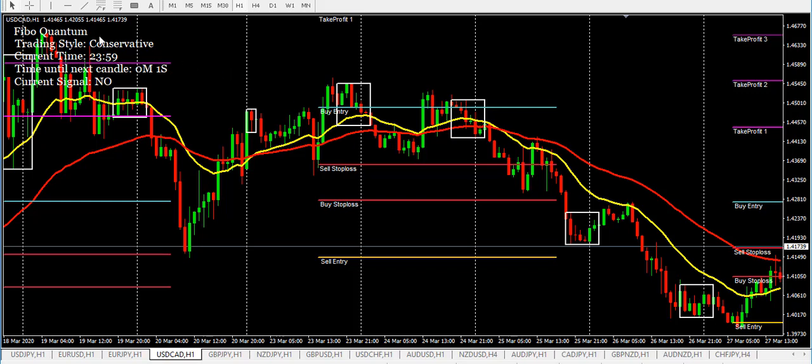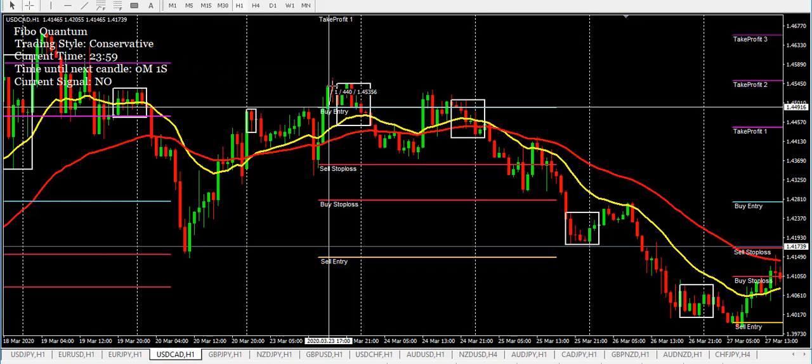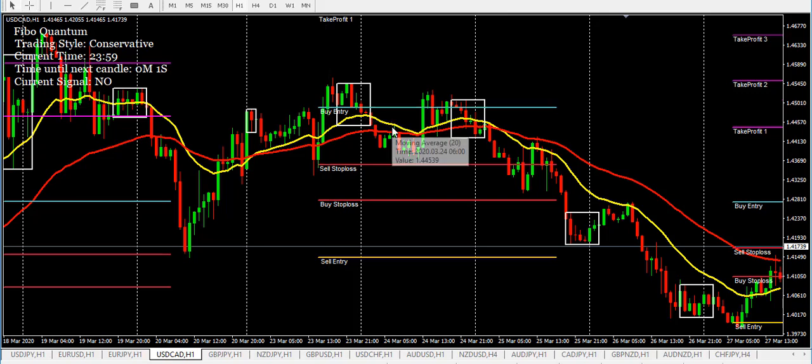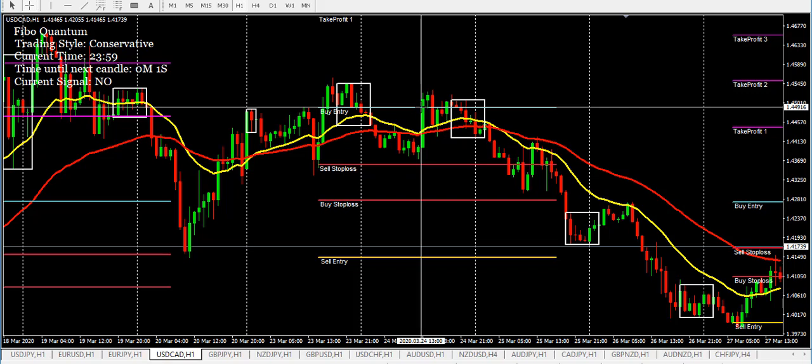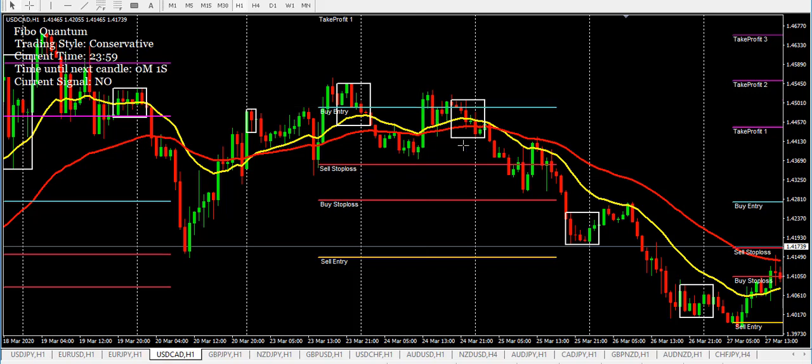But that's why it's so important, guys, that when we're up and we have this profit, we lock something in, or we at least set it to break even, so when it does go against us, we don't lose money. We get out at break even, right? We get back in over here. We're up 37 pips. We set a stop at break even. It drops down. Oh, we're out again at break even. Okay.